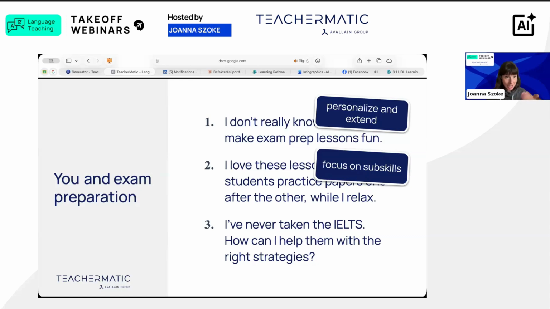But just as Ferras mentioned in the chat, actually, one thing is that if you don't give feedback, nothing's really going to change. But the other thing that we can do as teachers is focus on elements within these exam prep tasks. So we can focus on sub skills. I'll talk about that in a minute, and also focus on exam taking strategies, like how we can help our students take the exam more efficiently, and how they can become more efficient at exam taking.